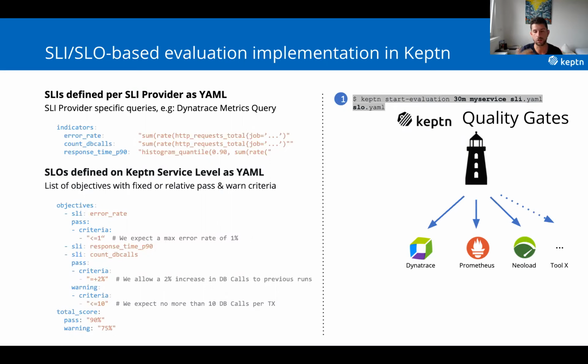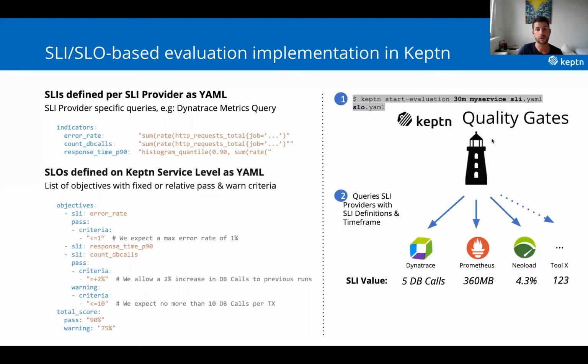let's say, quality data or the metrics from Prometheus or Neoload or any other tool. It will fetch a metric for the last 30 minutes for a particular microservice with the information of this SLI file and the SLO file. Basically, those two files you don't use in the CLI command because they're already stored in the Git repository. But just to make the point here, I added them to this CLI command. But actually, they are stored in the Git repository, and since we already know which service we want to test, Keptn will find them, apply them.